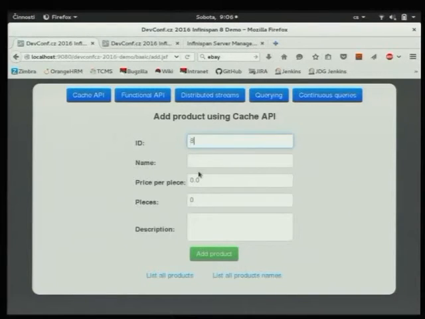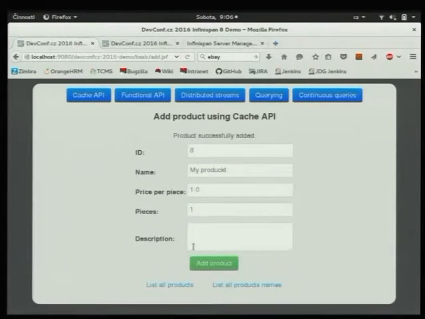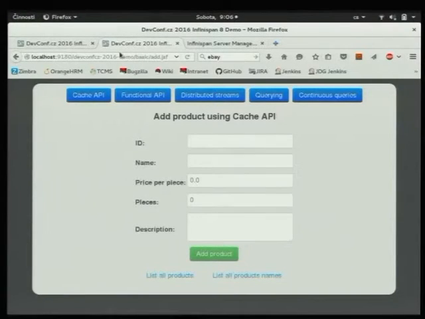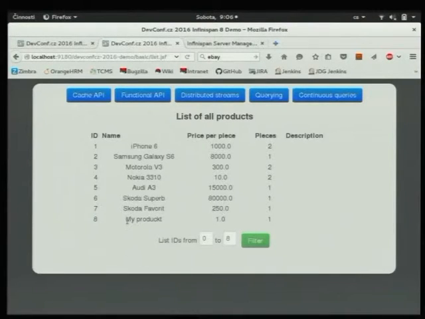add a new product. Let's say new product, I don't really care what. So I enter it. The product was successfully added, and now I will try to retrieve it from the other server. I didn't do anything special. You saw the map. You saw the put operation. When I go to list products, I see the product there. So Infinispan did this for me out of the box. This is quite a nice feature. That's basically the basic use case of Infinispan.